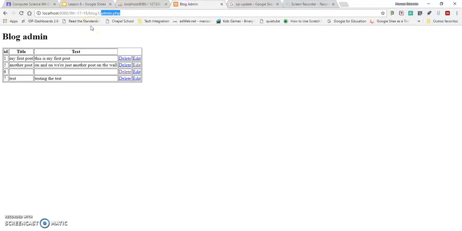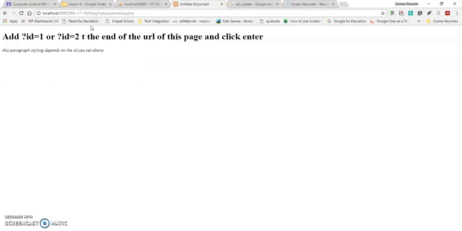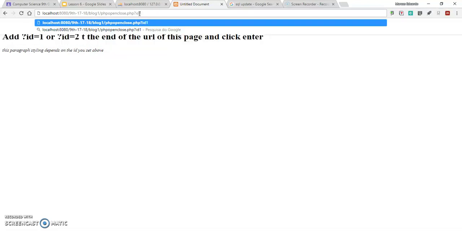Okay, after some research, I could find that I had saved it as PHP open close. So what is cool about this little thing here? When you open it, it tells you to add some get variable, so ID1 or ID2. Let's see what happens.